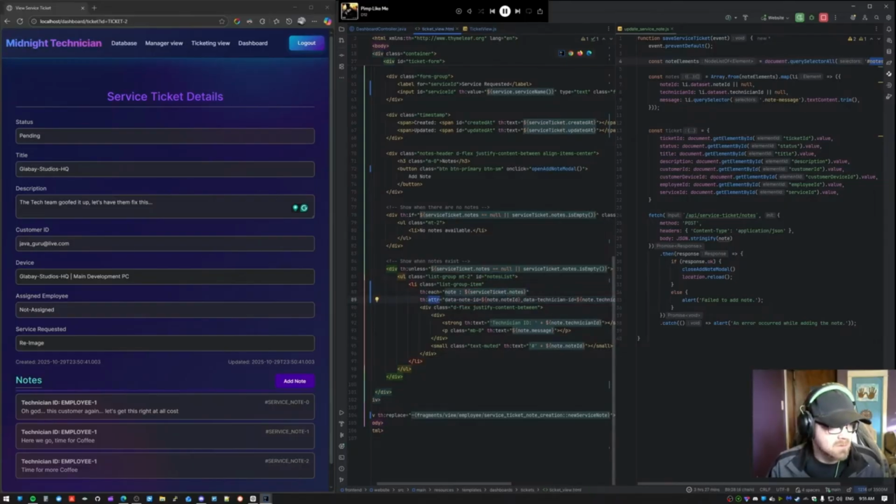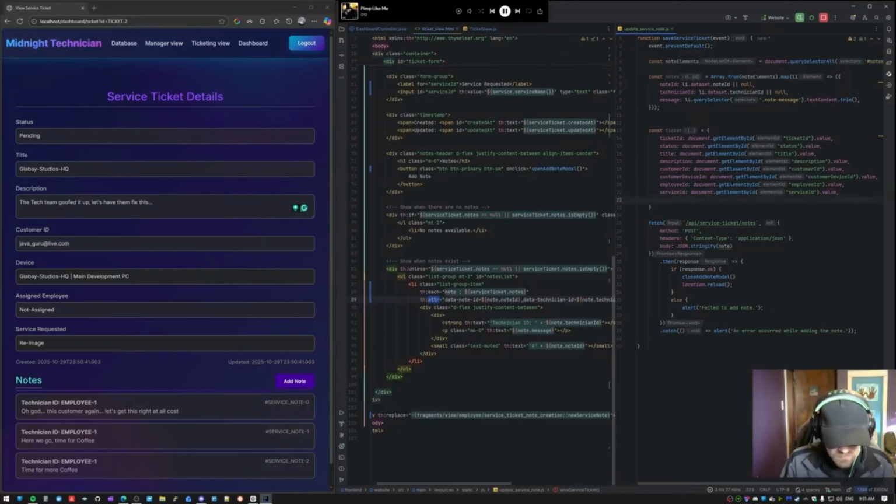Okay. So there's that, and then that's going to be a ticket that we're passing in as the body.